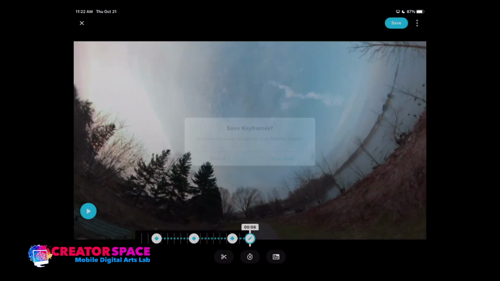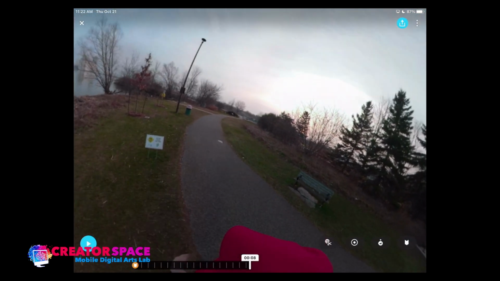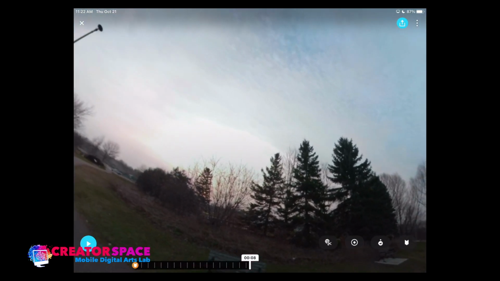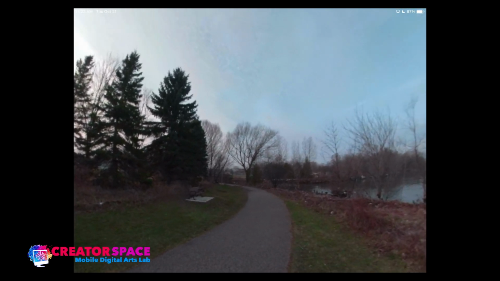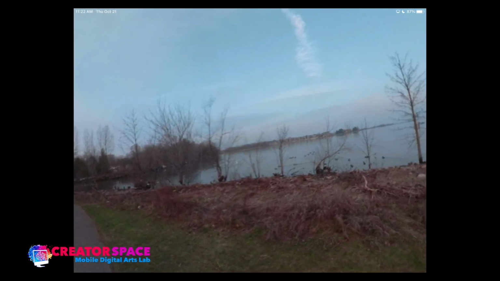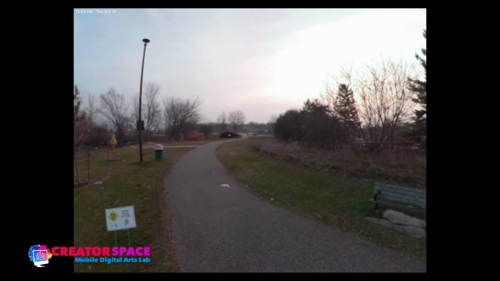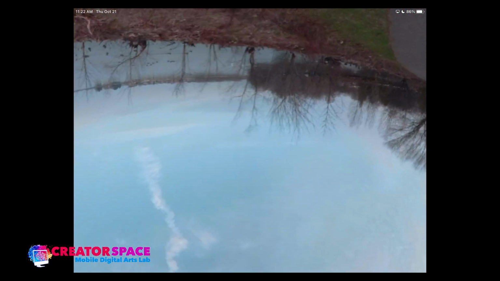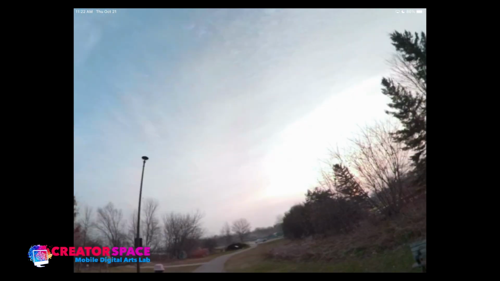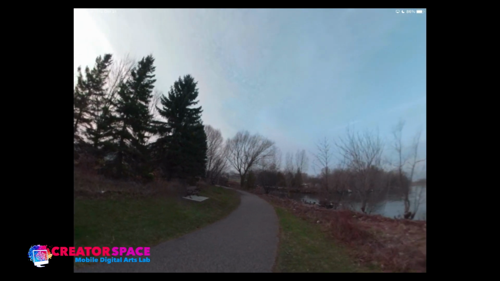So I'm just going to save draft, and all we're doing is saving those keyframes. And all along, it's always available just as a regular 360 video. And this is the cool thing. So remember, in 360 video, if I just level this out, we can totally see everything if you spin all the way around. This is what it's captured. I think this is what we've got to remember, what's amazing about 360. So all the way around, and you'll see me, I'm carrying it. And you can do this whole spin around the 360 as well. So it's a total spherical representation in that clip, all done with this tiny little camera.